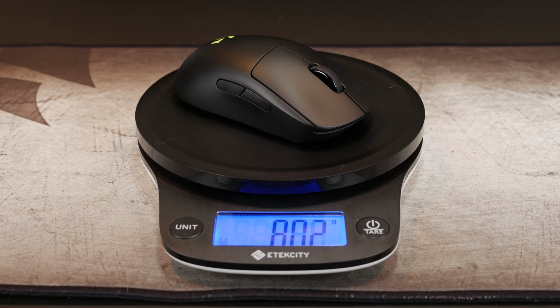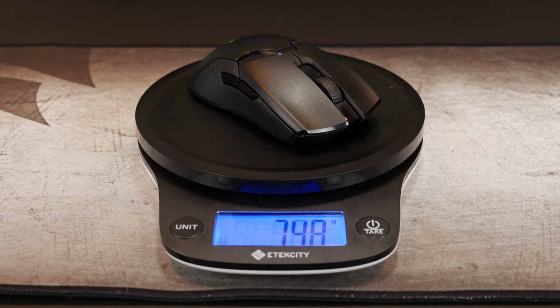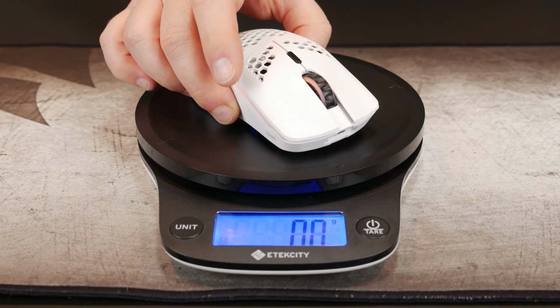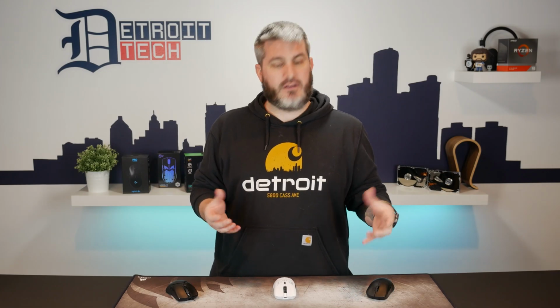The G Pro is listed at 80 grams, the Viper Ultimate at 74, and the Model O is listed at 69 grams. Nice. If you're picking them up one right after another, you can feel the difference, but it's really not that big of a deal, especially if the G Pro fits your hand way better than the Model O.